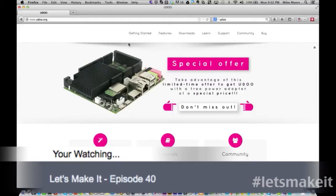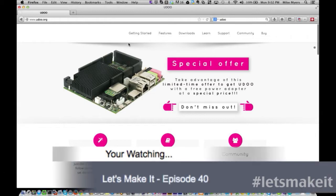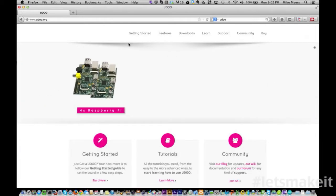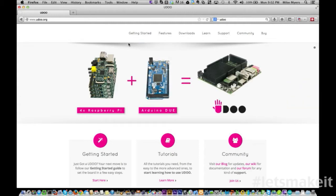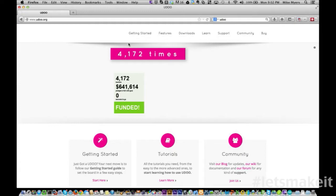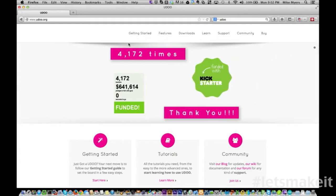And actually, let me get over to that website. And this is it. And if you scroll around here, you're going to see that it's really the equivalent. You can get it on a 4 CPU model. So it's equivalent to 4 Raspberry Pis and an Arduino Due. And it's called an Udoo. And I got notice this past week that mine shipped. This is the Kickstarter project that I backed. Wow, I don't know how long ago. And it's finally shipping, and it's very exciting to me.